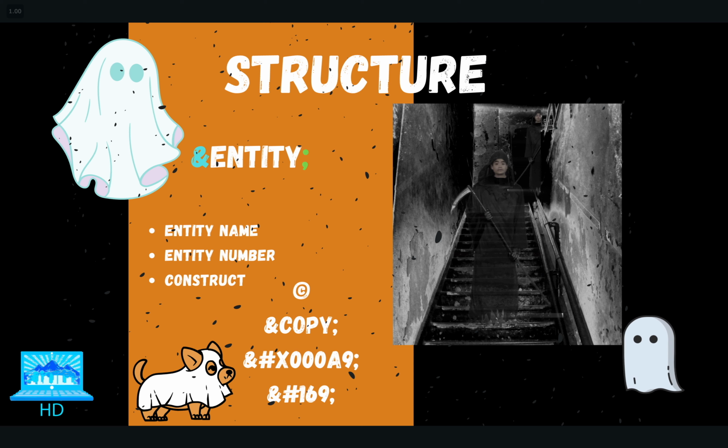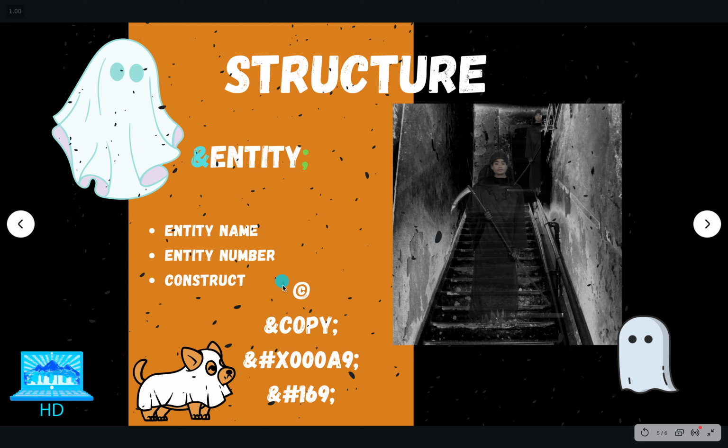Now here is the structure. If you want to use an entity, you need to have the and symbol. This is the and symbol that's right above the 7. And then after that, it will be the entity name, or whatever it is you're referencing, and then a semicolon at the end. That is the one right next to the L. All that together will make up a certain combination, and HTML can recognize that combination to be a sort of entity, and it will show up as a single symbol like this.